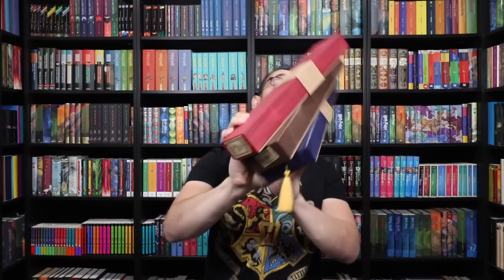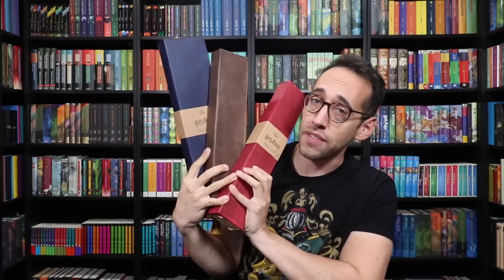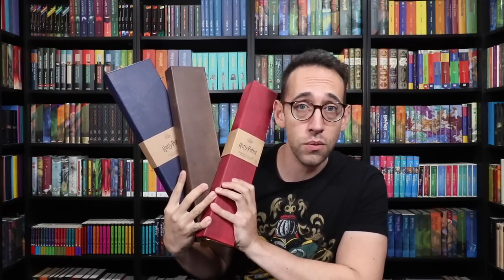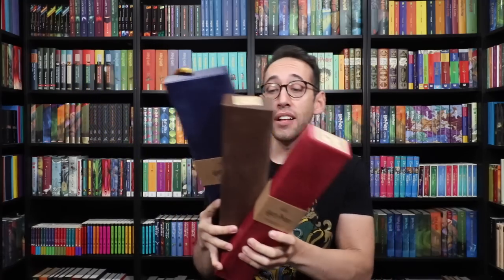Today we are taking a look at the official licensed hand-carved wooden collectible Harry Potter wands. There are only three in the set: we have the Elder Wand, Hermione's Wand, and Harry Potter's Wand. Where is Ron's wand? They need to come out with that one, as well as some others. We're going to take a look at these in detail, as well as the wand boxes, which I think are incredible replicas of Ollivander wand boxes.